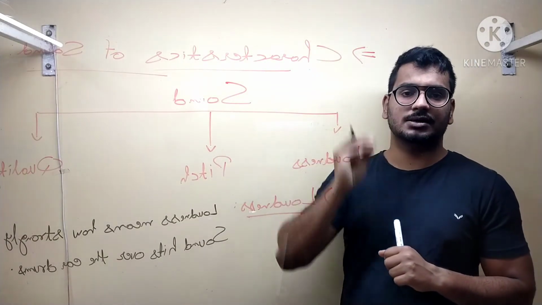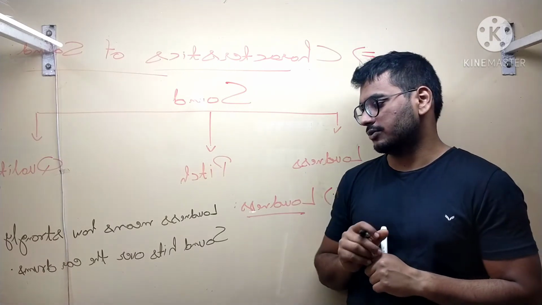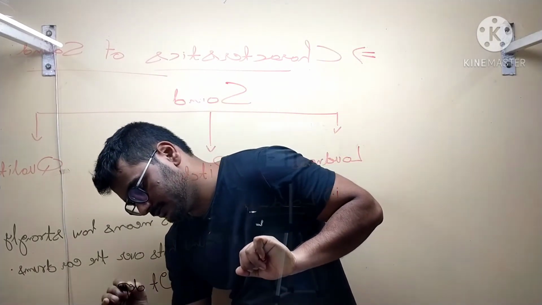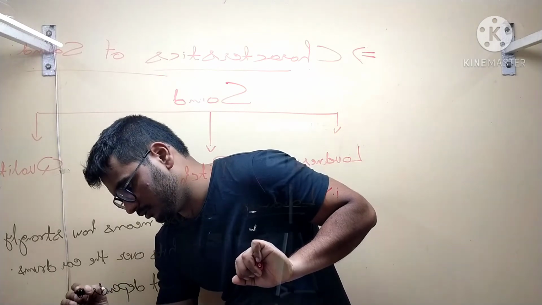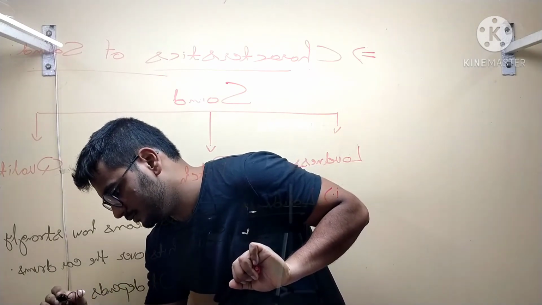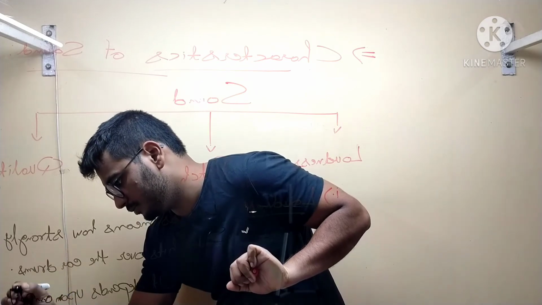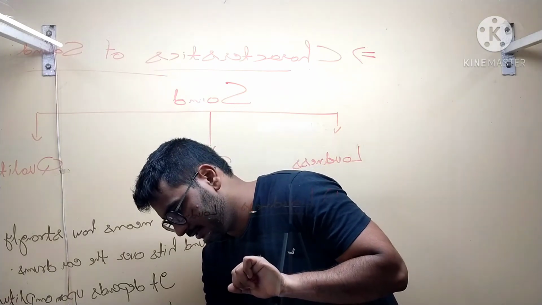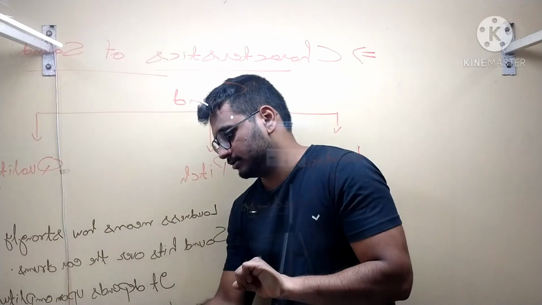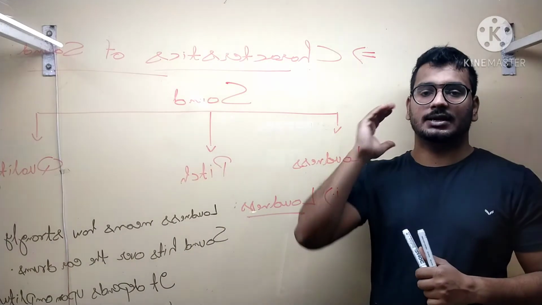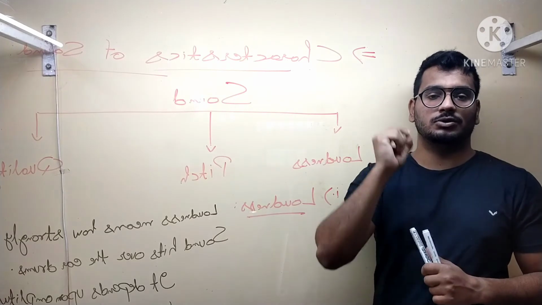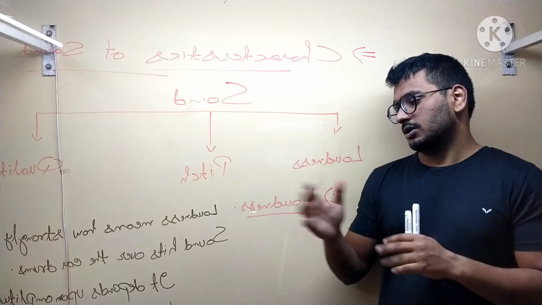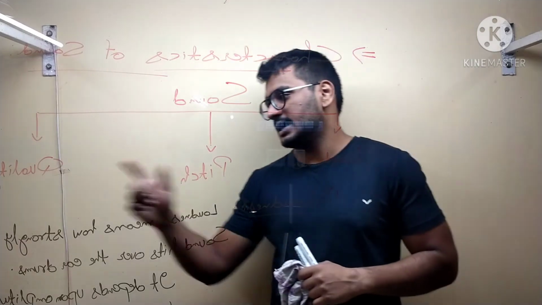How strongly it hits your eardrums, that is called loudness of sound. Also write, it depends upon the amplitude of vibration. That means if the amplitude is higher, then loudness will be higher; it will hit your eardrum more strongly. More amplitude, more strongly it will hit your eardrums. That's my point. Note this one, then we will deal with pitch and then quality.